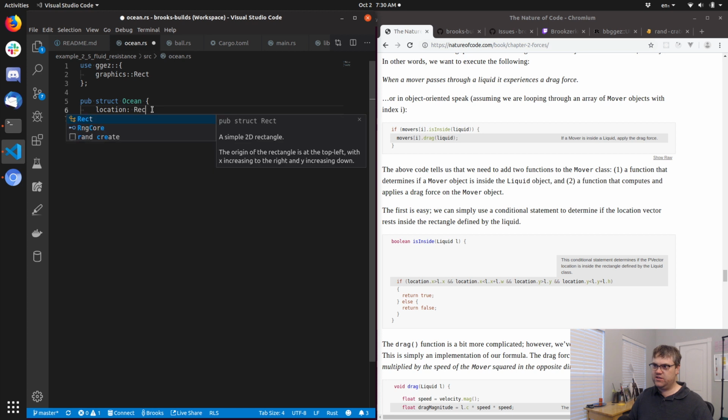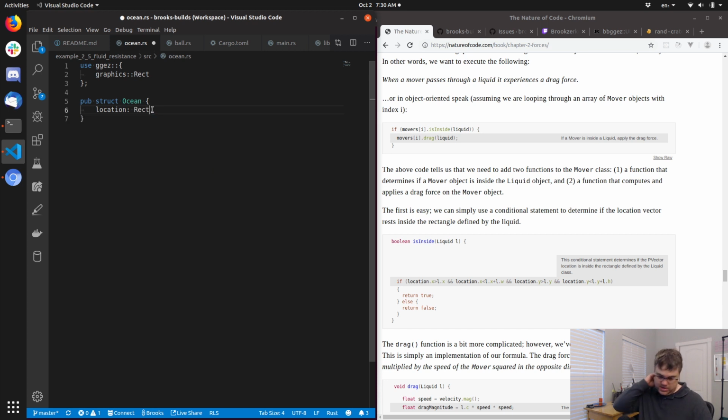Okay, so location is going to be a rectangle. We're going to have a color, but I'm going to put that into the mesh. Which means I also need the mesh builder. Okay, so we're going to store the mesh into the ocean. That's going to include the color too. And for right now, that's all we care about, is just drawing it out to the screen.